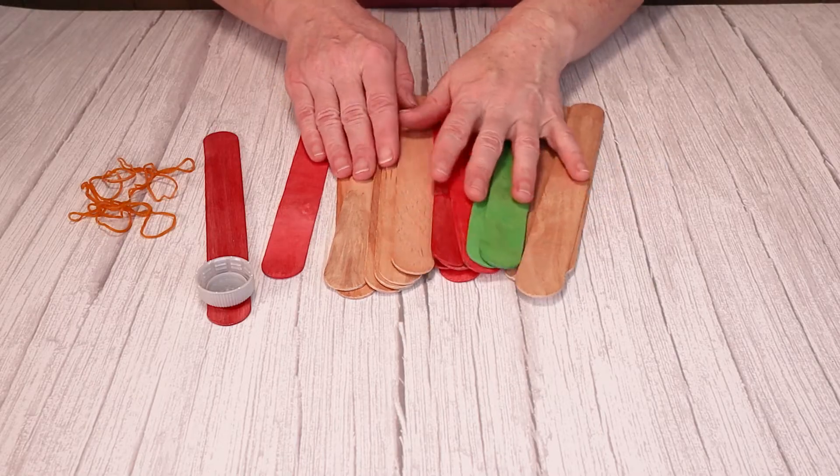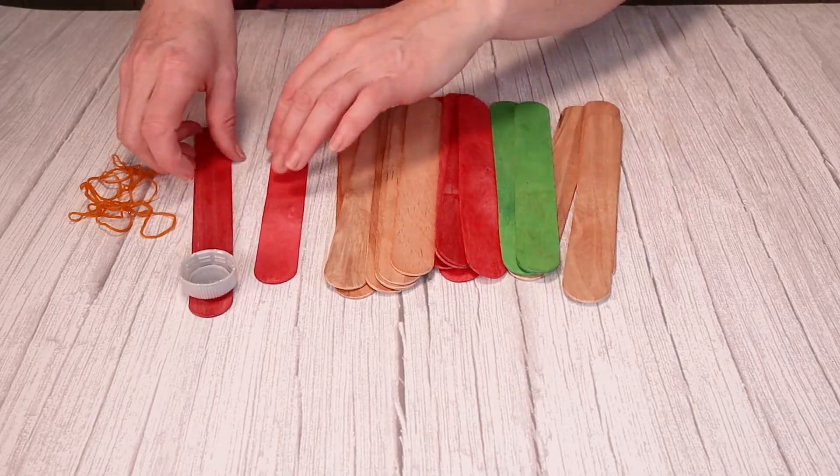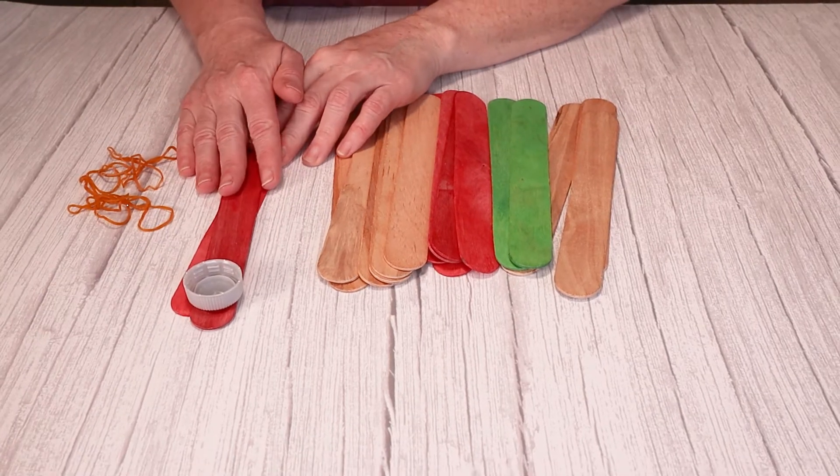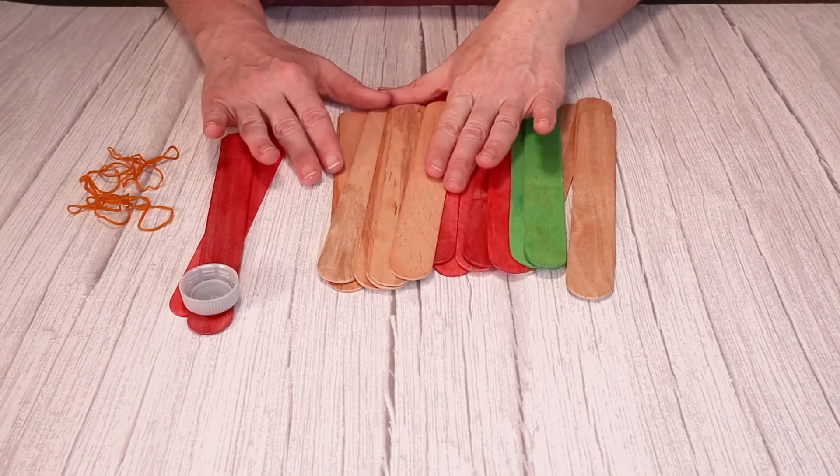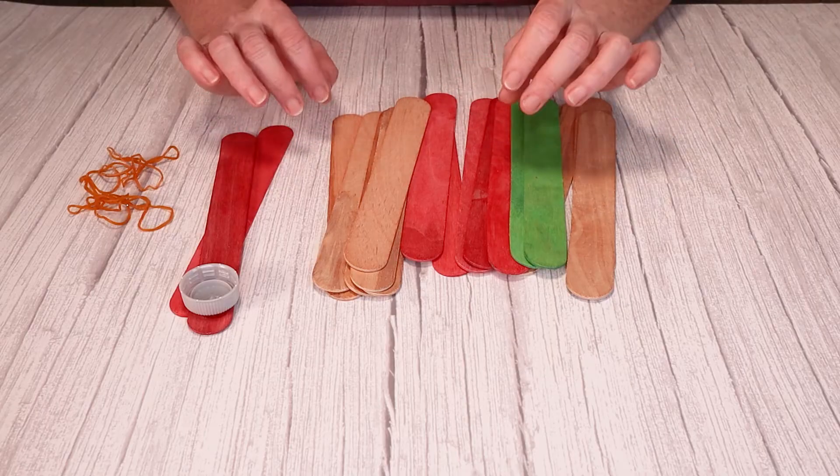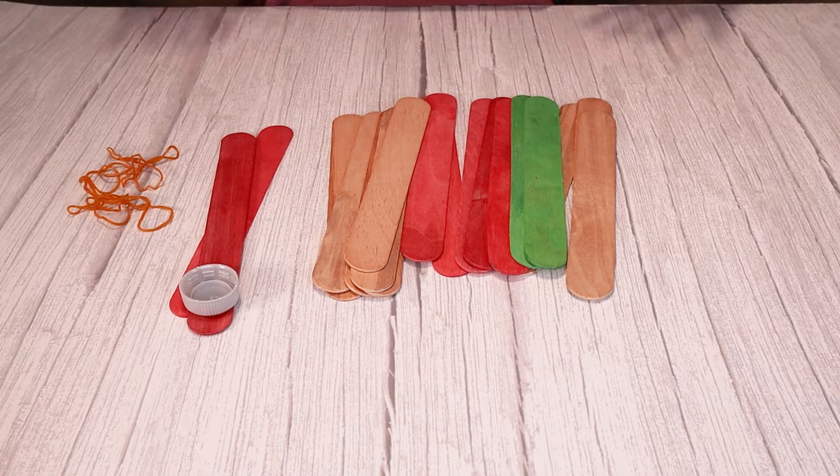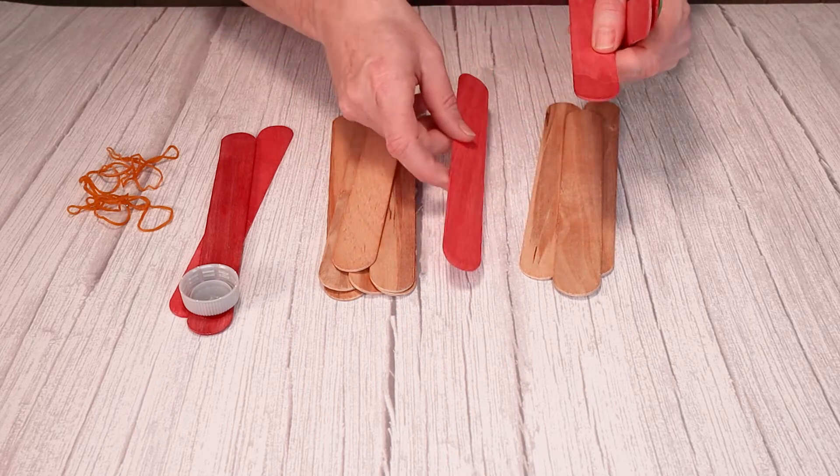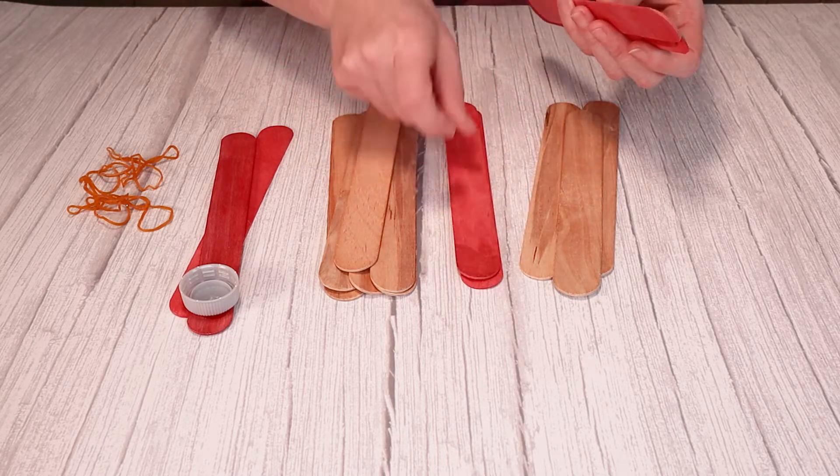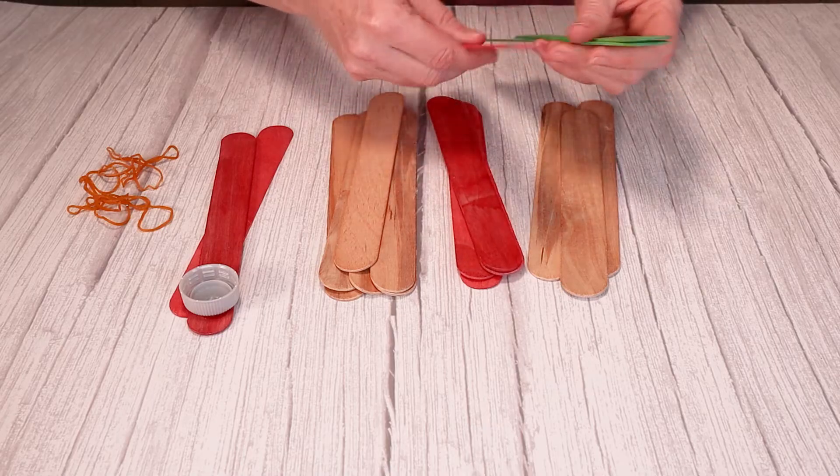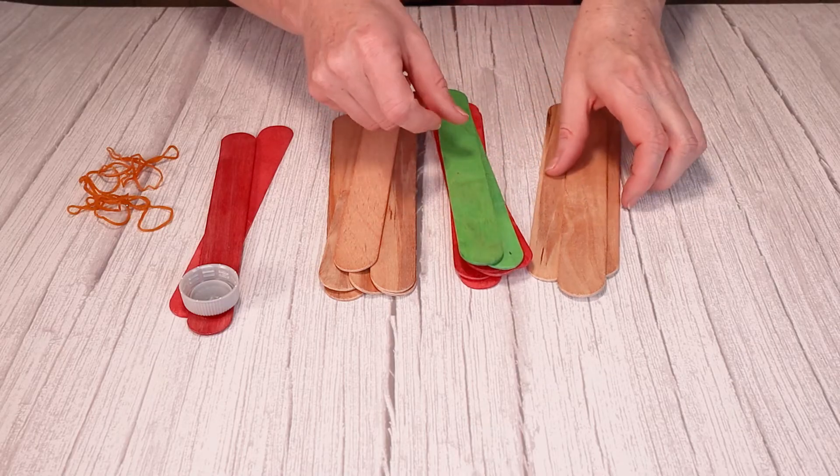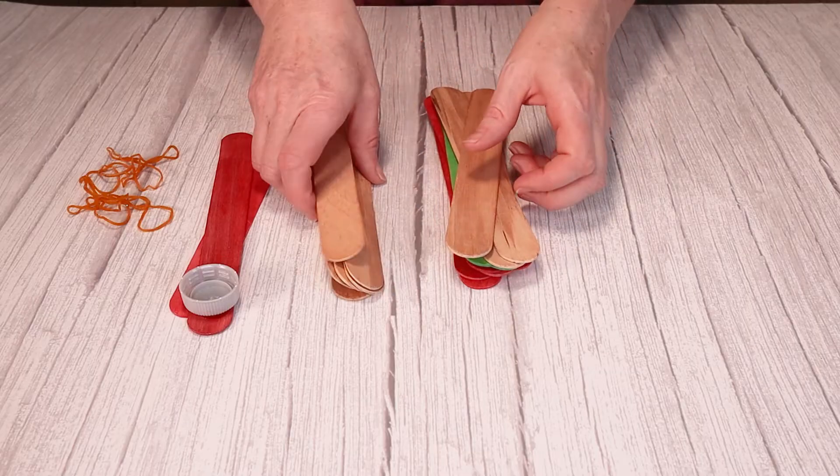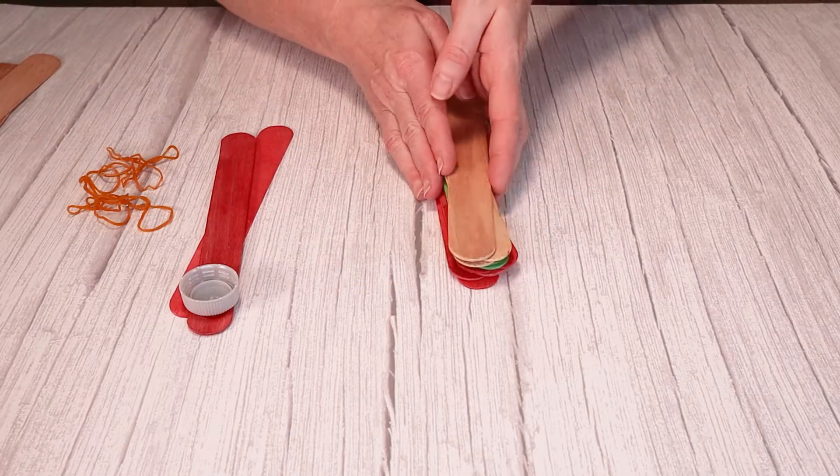Now a catapult is a simple machine that is going to have a lever. We're going to need two craft sticks for our lever and then we're going to want at least eight. We're going to go with 10 today for our snowball catapult. So let's count them out here and that is going to be our fulcrum. Two, three, four, five, six, seven, eight, but we're going to go with 10. So we're going to add two more. So these are our extras we're going to set to the side.